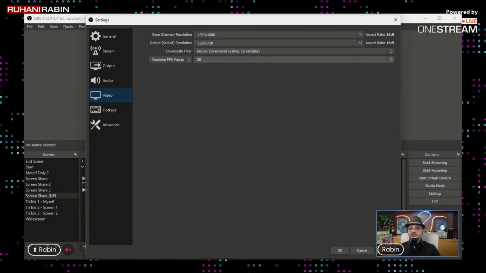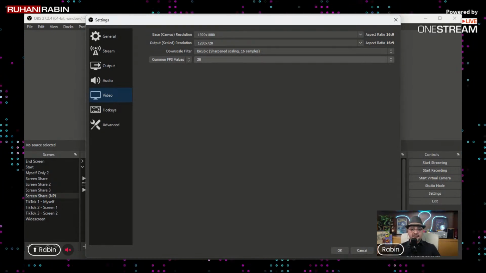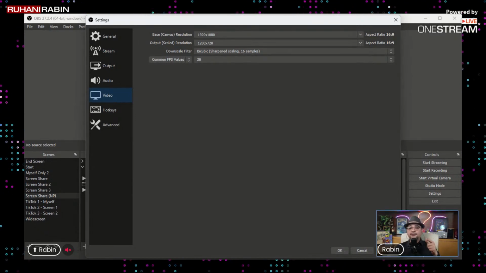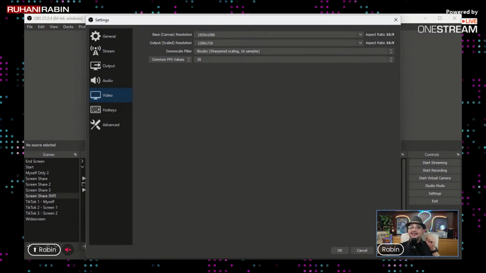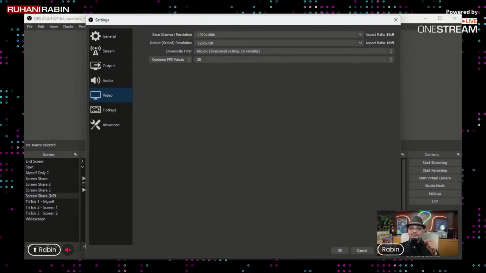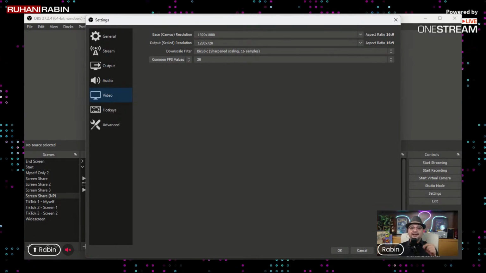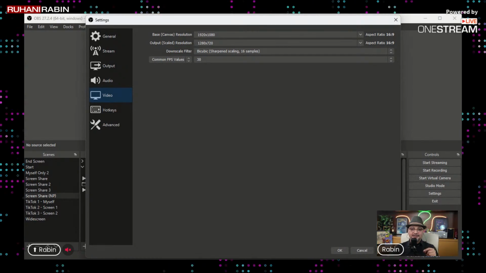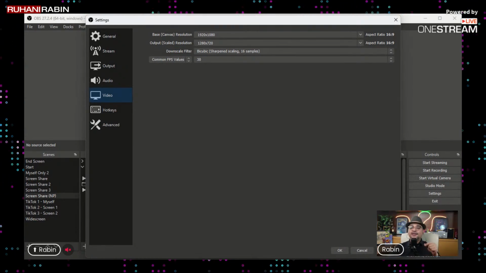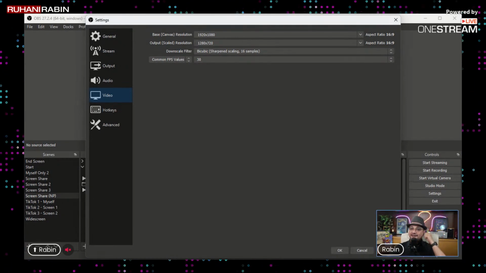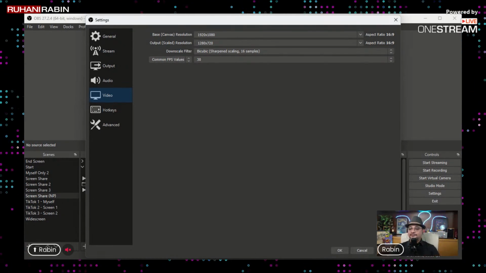Set your FPS value to 30. 30 is very standard and you can go with it. And do remember, certain places like Facebook groups or Facebook Live don't actually accept it. They accept 1080p, but they don't save it at 1080p. It will be saved at 720p. So it is still fine, and most people on mobile devices will be fine.